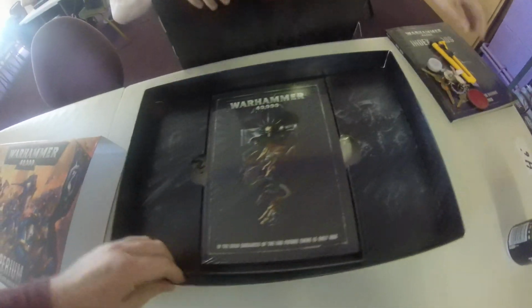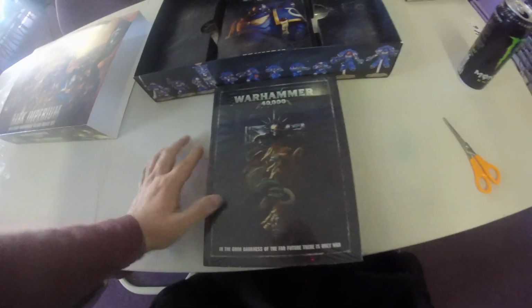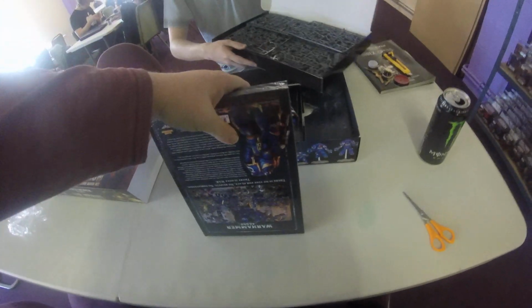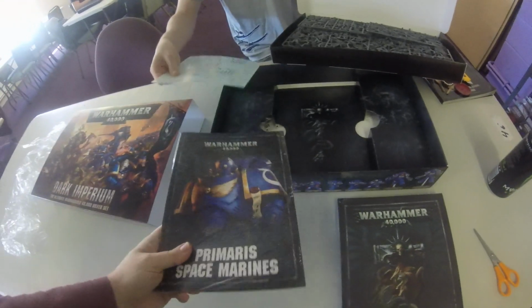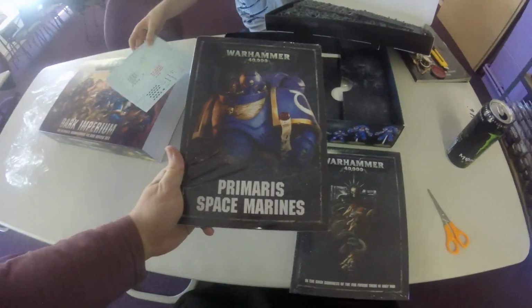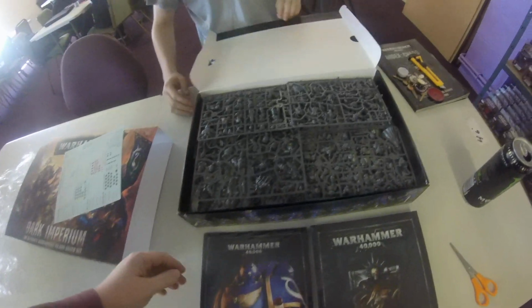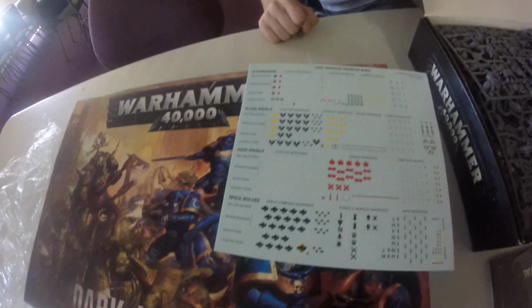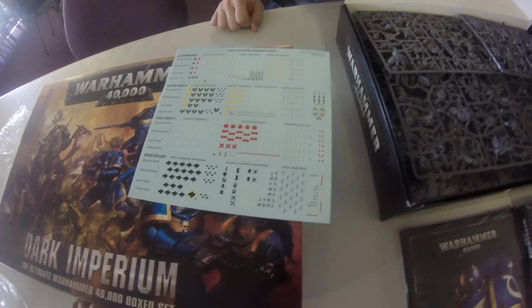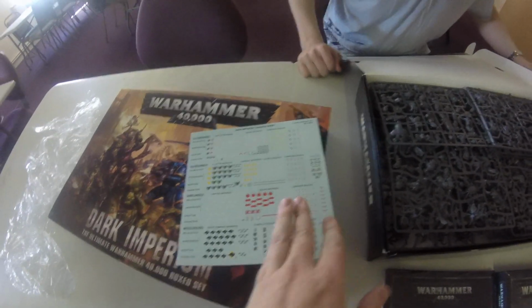Right, well, while Jimmy's fighting his way through that, we'll have a look at the rulebook. So you get the hardback rulebook in this edition. You don't get the small mini rulebook, which I actually don't prefer. I think I prefer the small one. Primaris Space Marines, which is the new big Space Marines. New chapter. New Gilliman's dudes. Transfers, Blood Angels, Ultramarines, Dark Angels, Space Wolves, Runes of Honor, Company Markings, all sorts of stuff there.